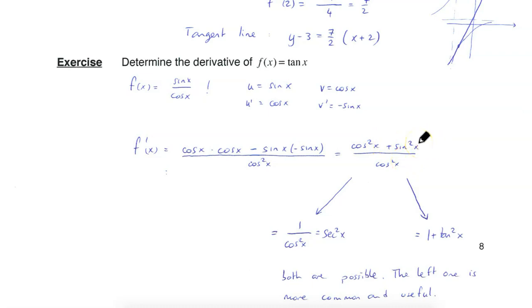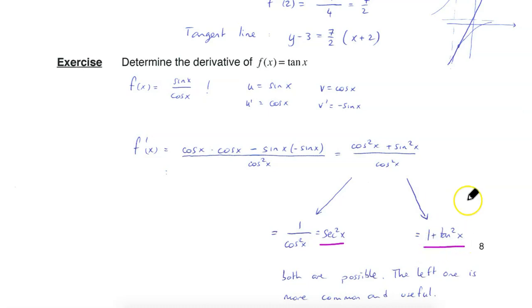We can simplify that, clearly, but there's actually two ways of simplifying. One is to say, hey, the numerator is equal to 1. I know that, it's Pythagoras. And if you do that, then the derivative becomes 1 over cosine squared, which is written here. That's also secant squared x. But you could also just say this is cosine squared over cosine squared, so that's 1, plus sine squared over cosine squared, which is tangent squared. So if you simplify like that, your derivative is here. Both of these are correct.